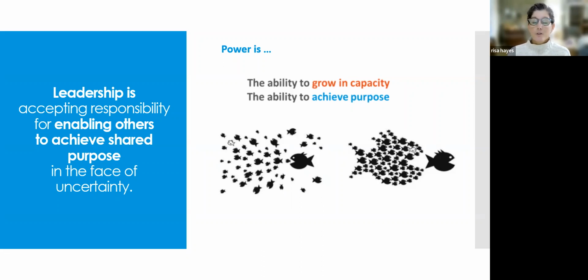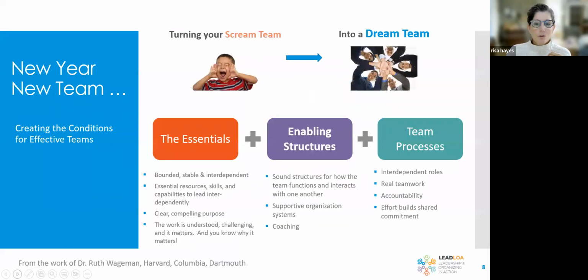Even if we feel like there's no one who disagrees with our goals, it's still not a sure thing, right? If it were easy, it would be done already. So how do we actually come together to do this? And I just love this visual, truly moving from a disorganized bunch of individuals to an organized group that can actually get something done. And in this case, when we're talking about teams, perhaps moving from a scream team or having scream team attributes, or what's the word I'm looking for, characteristics, perhaps, to more of a dream team. So today we're really going to be looking at some of those tools.